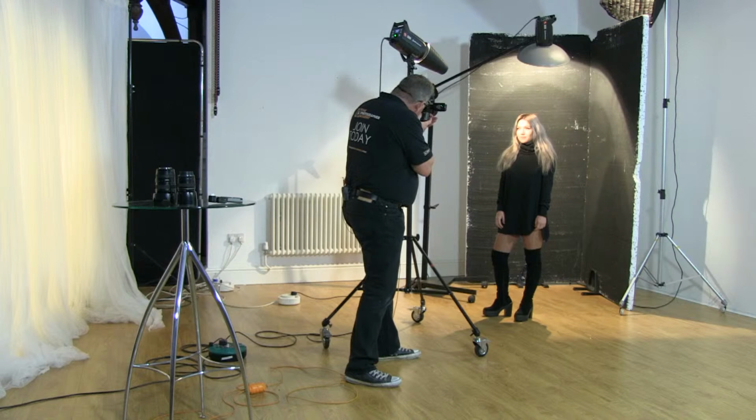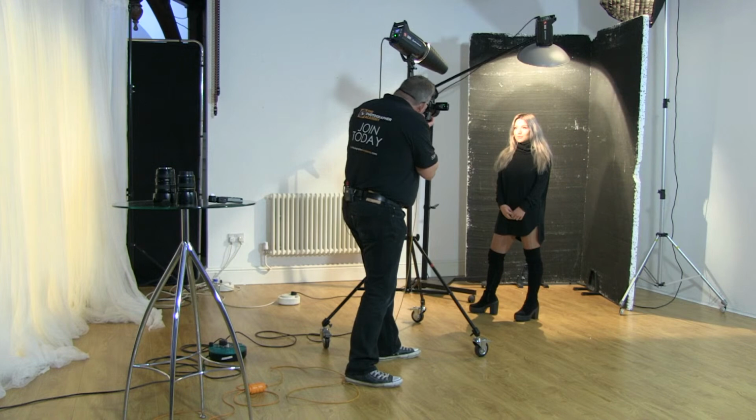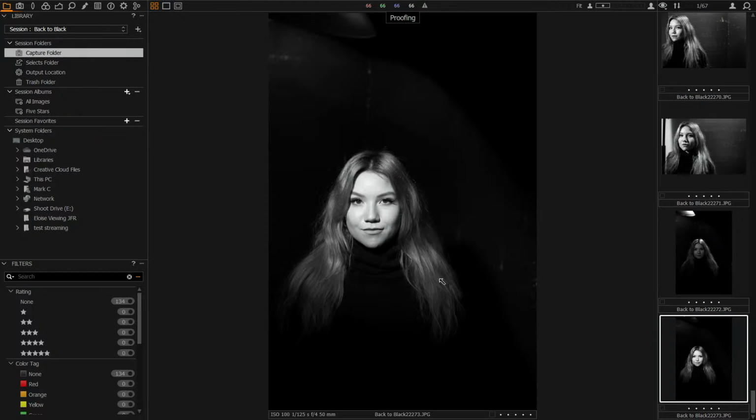Okay, so that's my group one. That's just the gridded light, so you can see what it's doing with the hair, yeah? Group two is basically my snoot. And the only reason we're seeing a little bit of detail on Mila when the other lights are on is because this modeling bulb is on full. We'll switch that off in a minute and we'll see it. So there you can see what the snoot is doing.